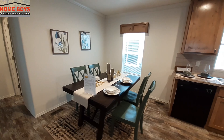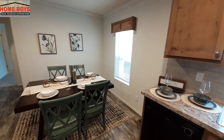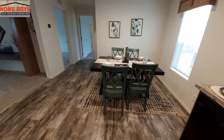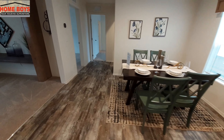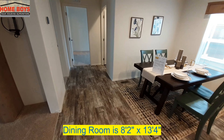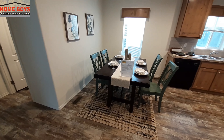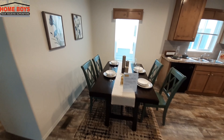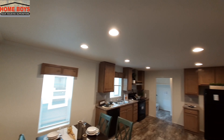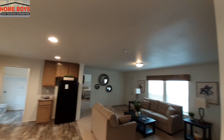The dining room area has just a small window off to the side, but it still lets in plenty of light. There's plenty of room for a much larger table — it would sit out into the walkway a little bit, but you can easily fit a much larger table there. And I like the recessed lighting, which you have pretty much throughout the entire home except for a few fixtures.